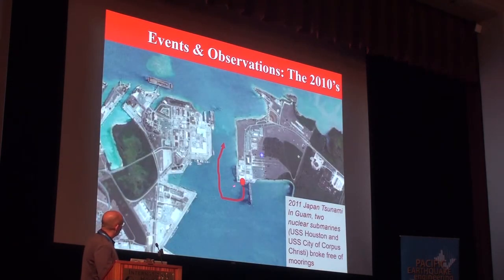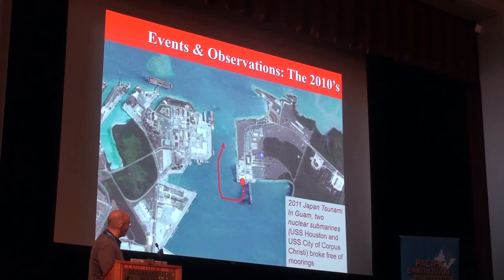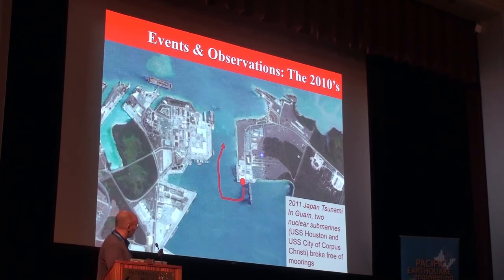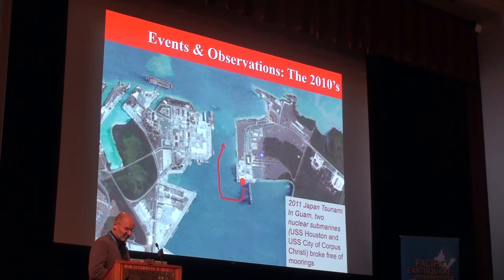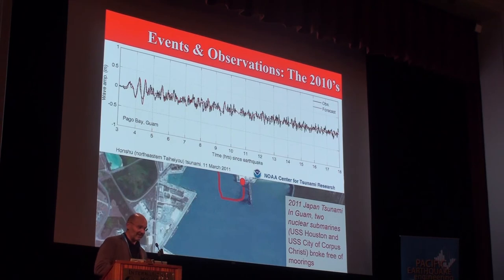A far-field example from 2011: in Guam Naval Harbor, they were told a tsunami was coming and purposefully moved two naval submarines into an area traditionally very protected during typhoons. During the tsunami, the opposite happened. They lashed the submarines together; the tsunami flow came in through the channel and started to rotate. The submarines are submerged with a very large exposed area for drag force, they started to rotate and easily pulled their mooring lines off. For about 30 minutes in 2011, two nuclear subs were floating around the naval harbor of Guam not under control — one damaged its rudder before they eventually regained control. This happened with a 30-centimeter tsunami, a foot-high wave not even in the range of the tides, which created enough localized currents to pull two nuclear submarines off their mooring lines.